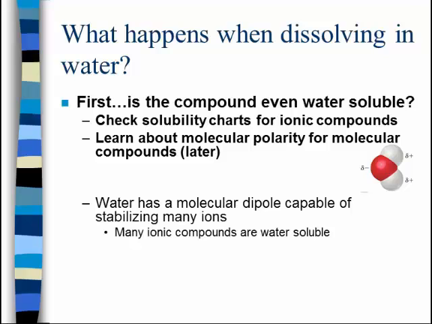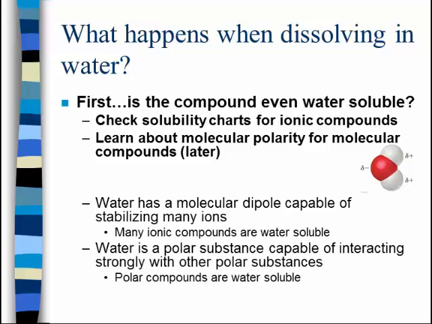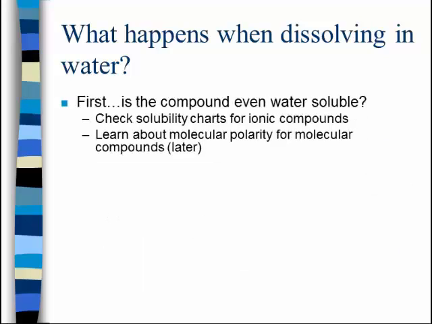Something important to know about water is that it has a molecular dipole. This makes it a polar molecule, and it's capable of stabilizing many ions. So water is a polar substance, and it's capable of interacting strongly with other polar substances. So polar compounds are water-soluble. So first, we've decided if it's water-soluble or not.